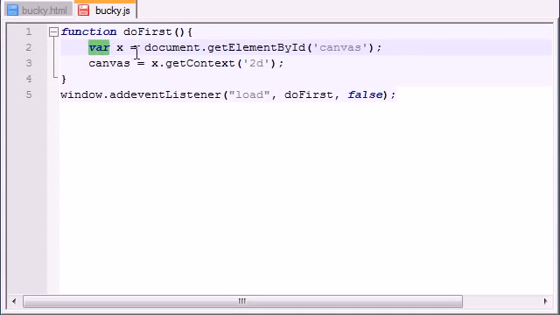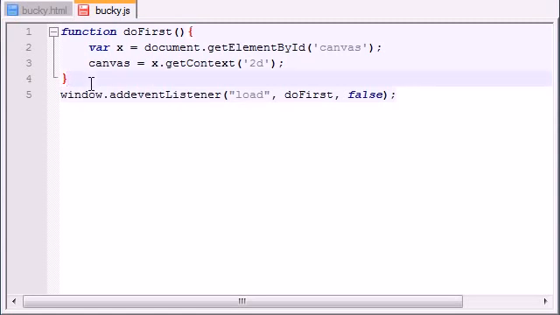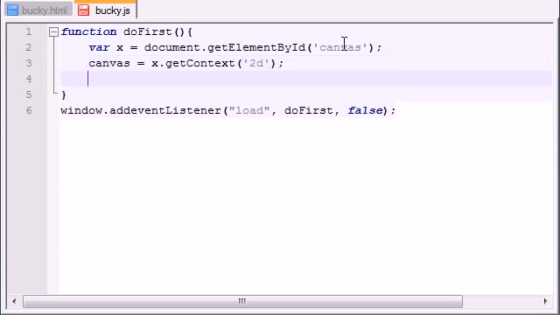Whenever you use the var keyword, if you remember from my beginner JavaScript tutorials, this makes it a local variable. And whenever you make a variable without the var keyword, this makes it a global variable. This means that you can use this canvas variable anywhere inside this JavaScript file, even outside your function right here if you want to. So the reason I didn't use var is because I might use this canvas in the upcoming tutorials. Anyways, I recommend making this global. I actually recommend making all your canvases global. It's going to make it a whole lot easier. So now, with all the background information out of the way, let's go ahead and start drawing some stuff on here.